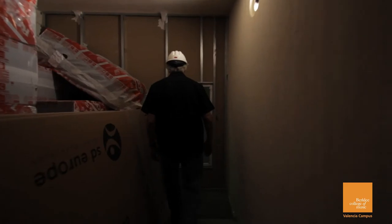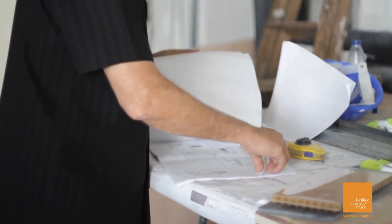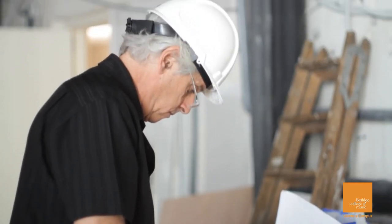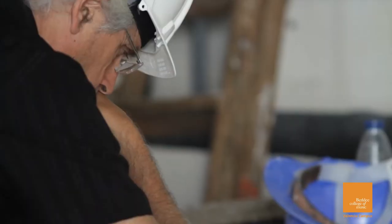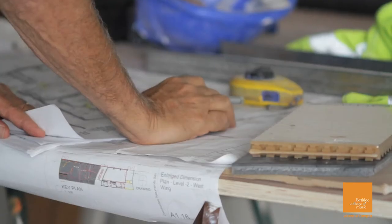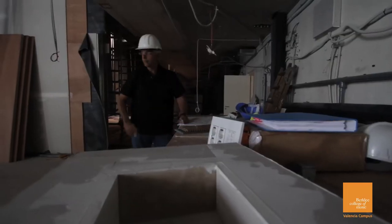Our goal for schools has always been twofold. They have to be comfortable. They have to work as educational tools to make sure that they house the right number of students, certain creature comforts, but they have to be world-class in nature. So any student walking into any one of these studios should immediately recognize that not only are they in a teaching environment, but they're in a world-class studio environment.